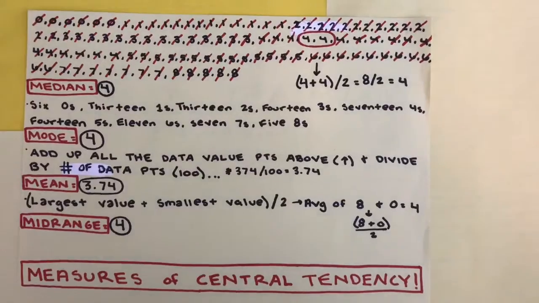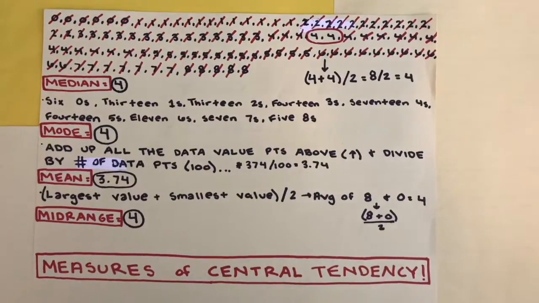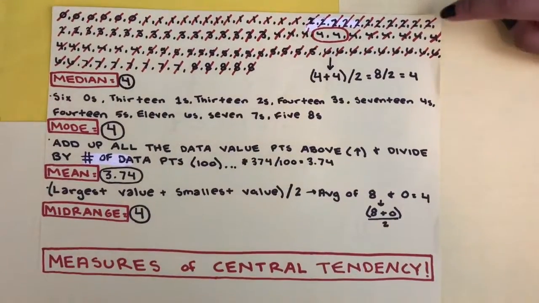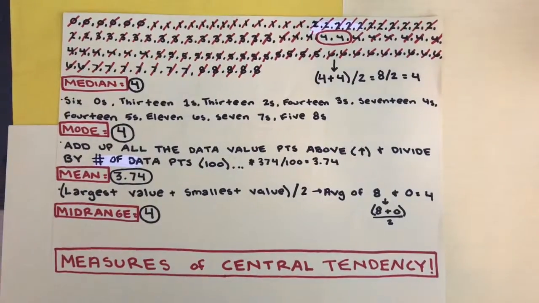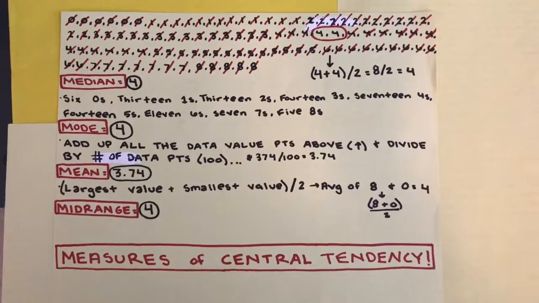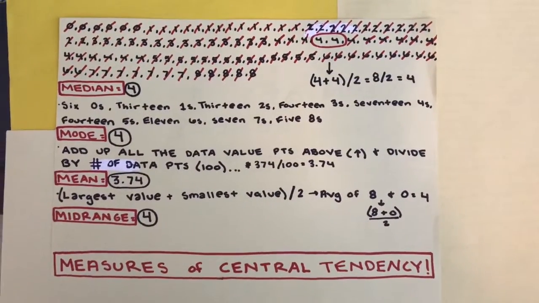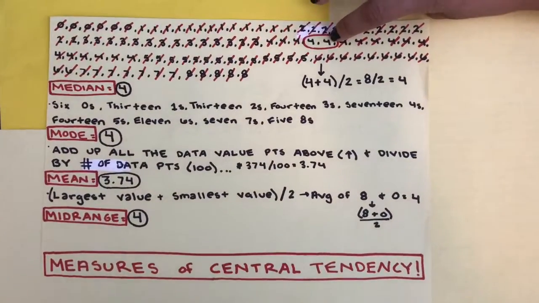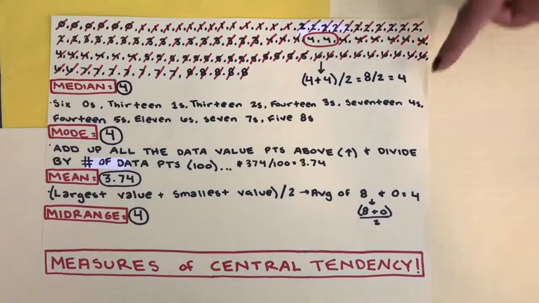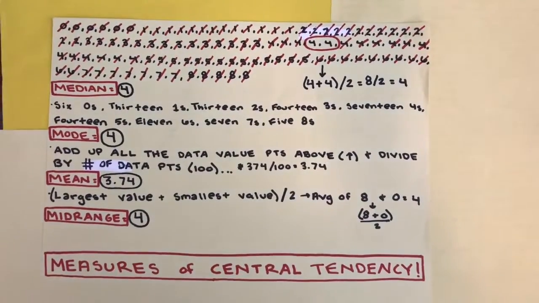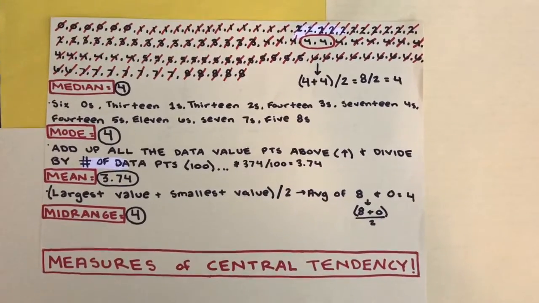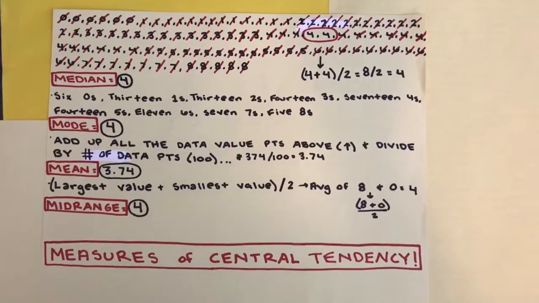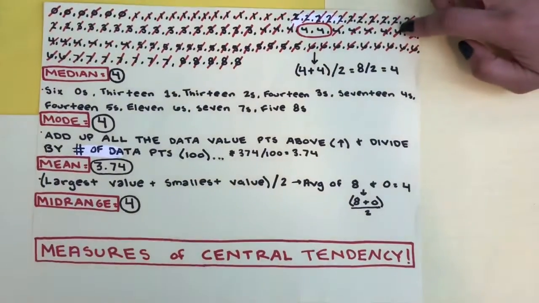Here we have our measures of central tendency. First, we wrote out all the data points we got from lowest to highest, and from there we found our median, which is the value that is smack in the middle of the other data points, and we got 2 4s there, so we found the average of the 2 4s, which is just 4, so our median is 4. For the mode, it is the value that appears most often in the data set, which is also 4.